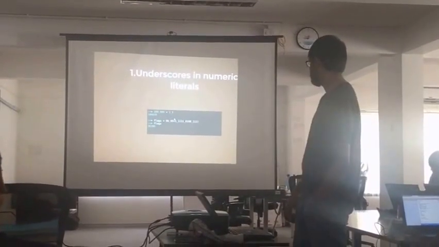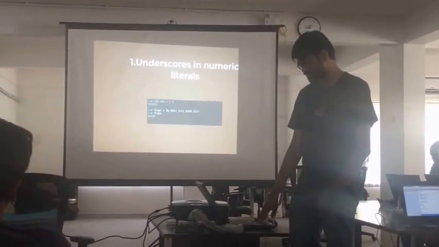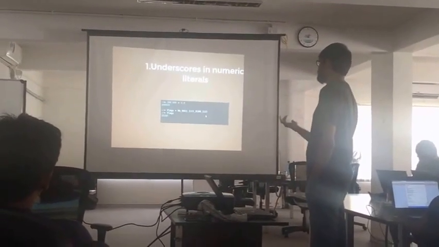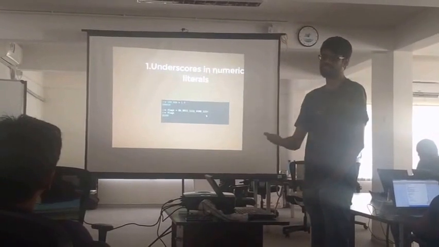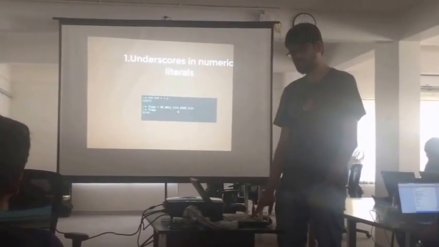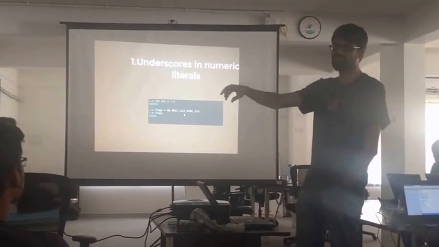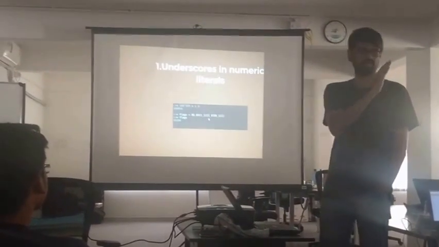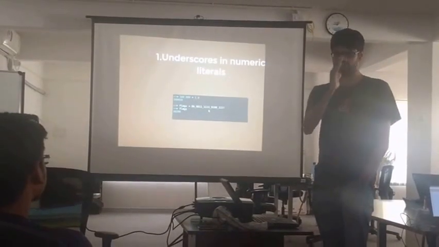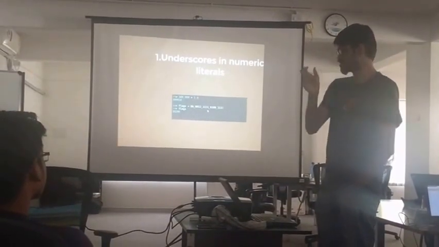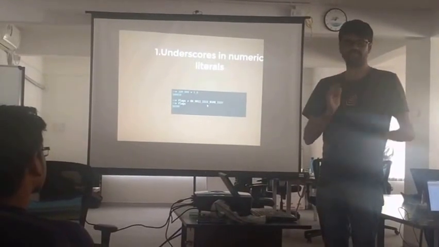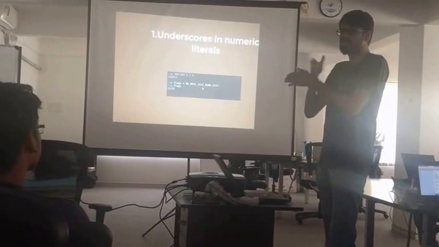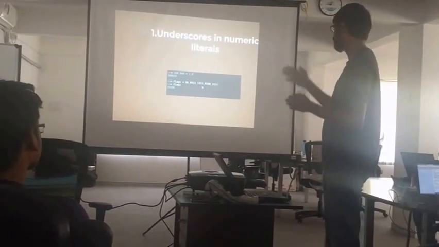Next one, can anyone say what format this is? Binary format. So the underscore convention is not only for integers, you can also use it with binary and hexadecimal formats. This is very useful. For example, when you're having a TCP header or any of the flags, like the SYN flag, ACK flag you want to set. You have around a 32-bit value you want to set. You have 4 placeholders. So you can use 4 underscores and you can say the first value is 15, the second value is 16. So it becomes much more readable than having a long string representation or long binary representation.